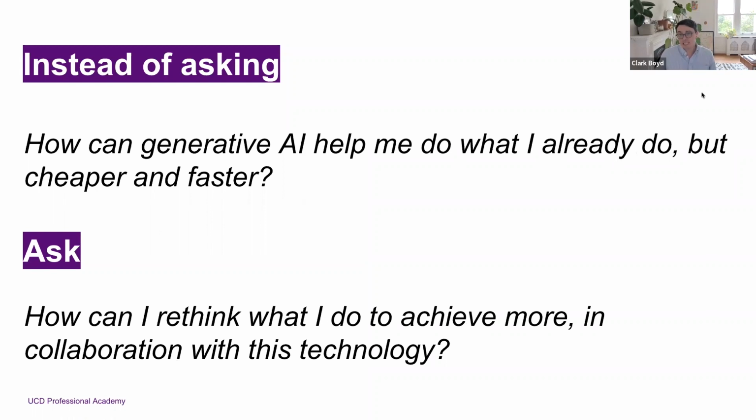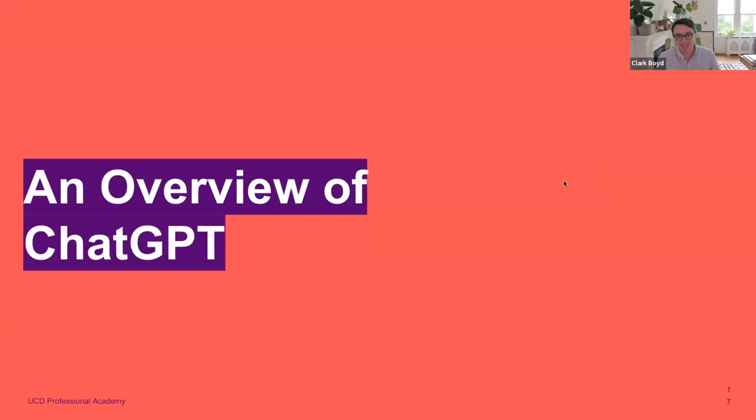But the people who really succeed with this technology will instead ask, how can I rethink what I do to achieve more in collaboration with this technology? This is the only time in history that it has existed. If you were to start again today, how would you rethink your tasks? How would you rethink your business? I think you would address customer problems and even marketing problems in a very different way. I've got some examples that might help illuminate that.